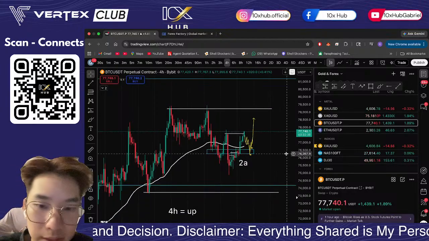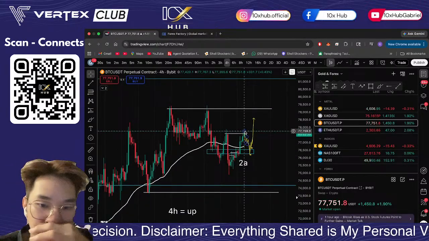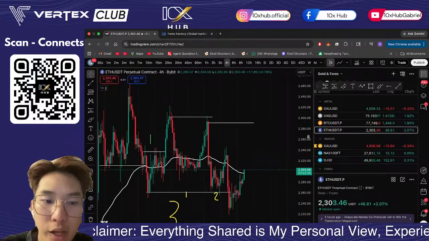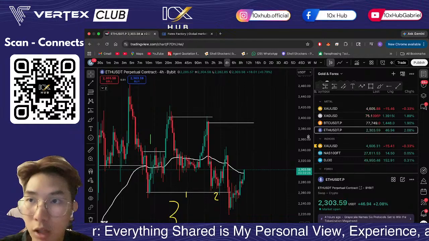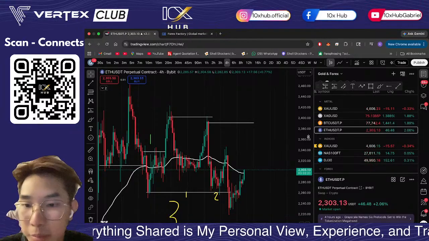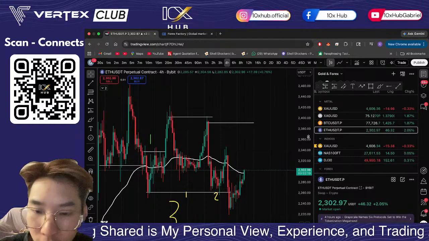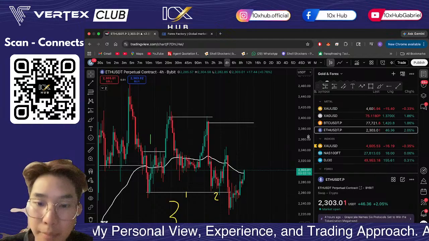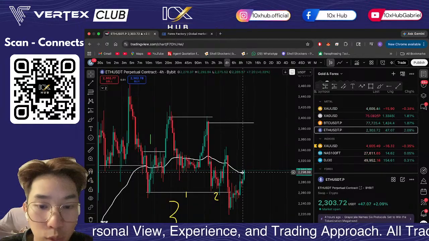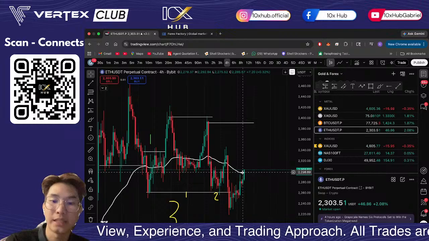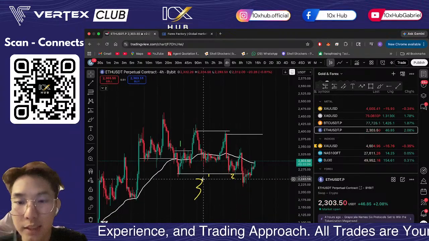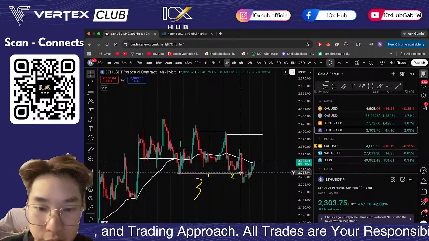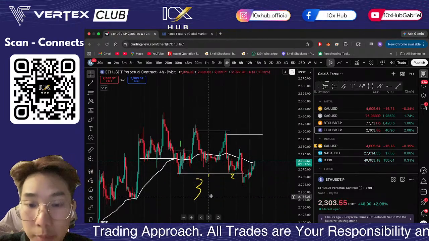We need to refer to BTC because if BTC is currently in an uptrend, we cannot do any short entry for ETH. It is because BTC is the big boss of the whole cryptocurrency. If the big boss wants to go up, all the altcoins, including ETH, Solana, and everything, will also go up as well. So if we really want to do a short entry, we need to look at BTC as well. Because currently we are turning from an uptrend into a downtrend already, where a confirmation of trend also happened over here, which is point number 3.